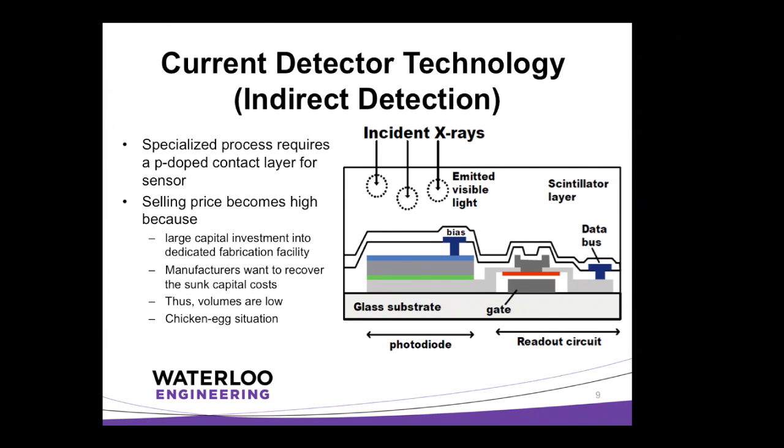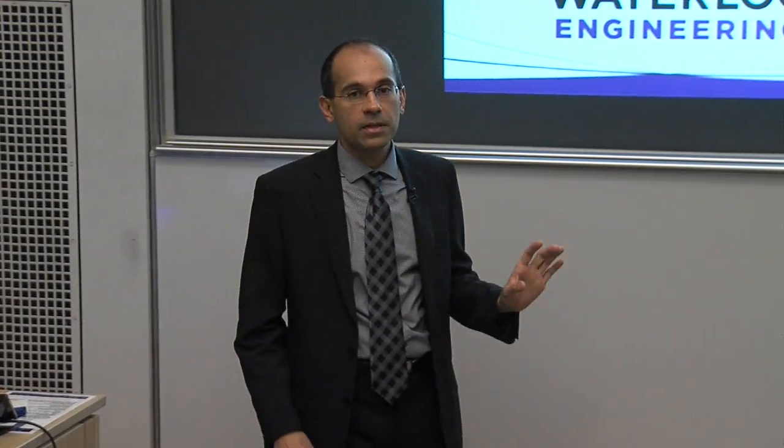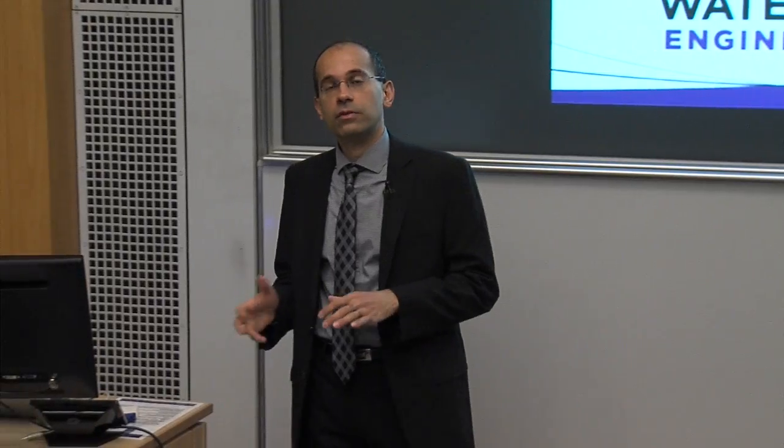The challenge with this particular process, or this particular architecture, if you will, is that the sensor is very, very specialized. It's not the PN photodiodes that you see in your CMOS silicon process. There's a reason why silicon is not actually amenable to making large area X-ray cameras. The main reason is you can't make a 17-inch by 17-inch plate because your wafer is limited to typically 8 inches, especially for the image sensor processes. Now, you could try and get the 12-inch wafers, but they're not easy to access for most camera manufacturers.